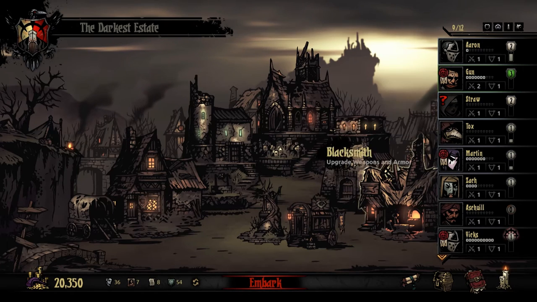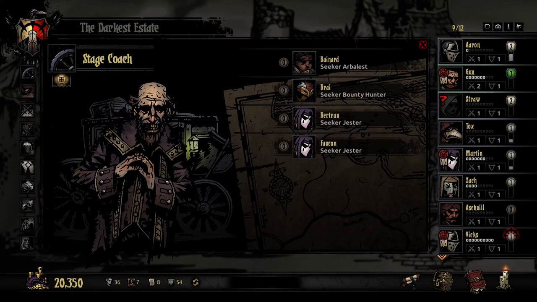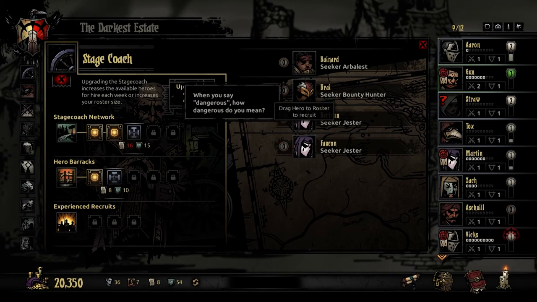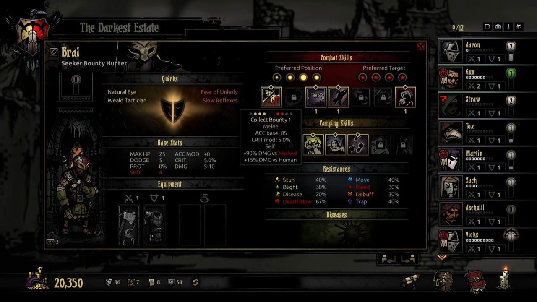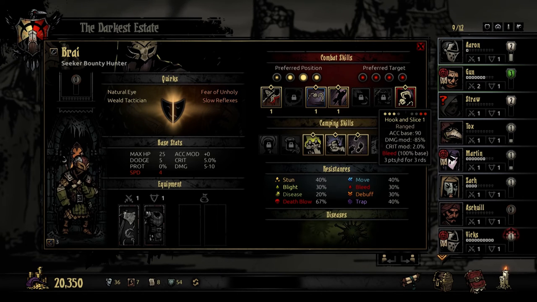I'm restless. Alright, Tox. Okay, so each of these areas has an upgrade that we can do, and what we want to do is be able to upgrade these. Oh, a bounty hunter. Let's recruit the bounty hunter. The bounty hunter gets collect bounty, plus 90% damage versus a marked creature, a come hither, an uppercut, and a hook and slice. It looks really sweet.